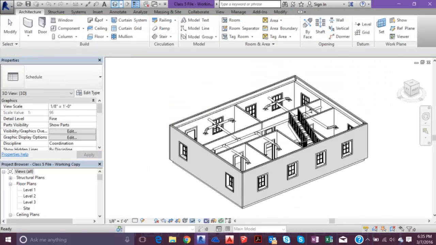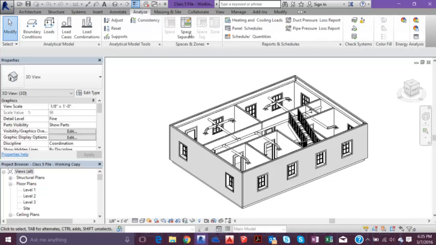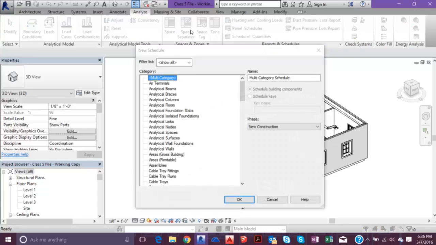Let's go ahead and go to the 3D view. And let's go to the Analyze tab. And let's go back to Schedule/Quantities.